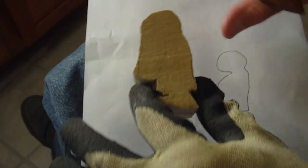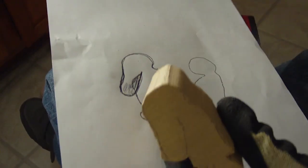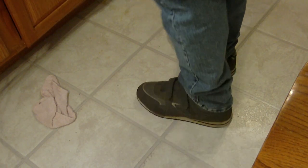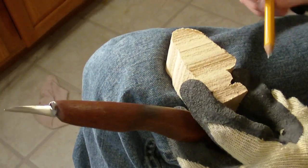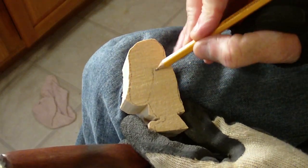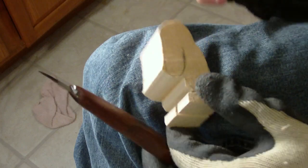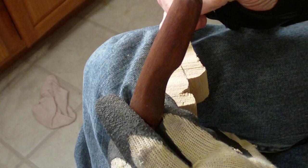Now, if you look at this and plant it on here, that's what you have. You might ask yourself, why did you alter the pattern like that? Well, I'm going to show you — we're going to carve this pattern. How can you create a different character from this form of pattern? On each side, all I did was extend the head a little bit, then came back this way with the pattern. Now we're going to create an entirely different character. It's going to be very similar, but it's not going to be exact.